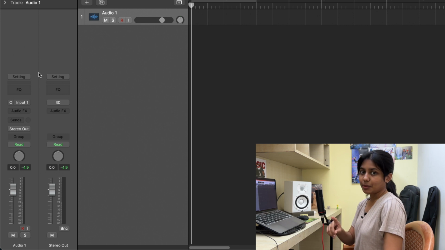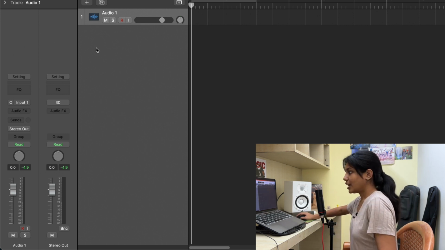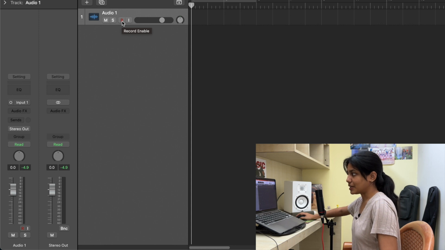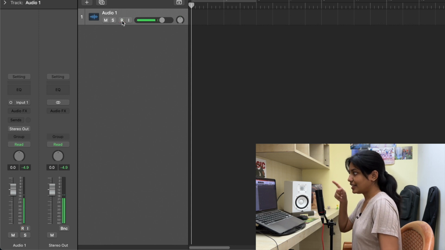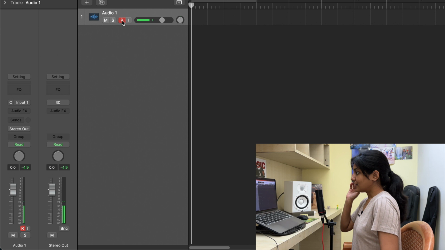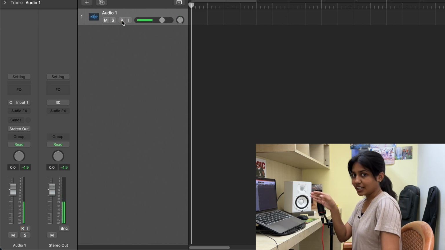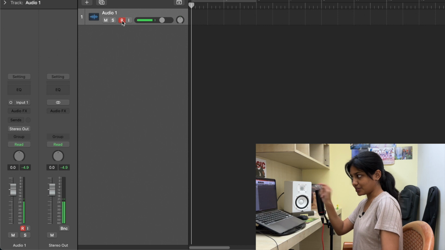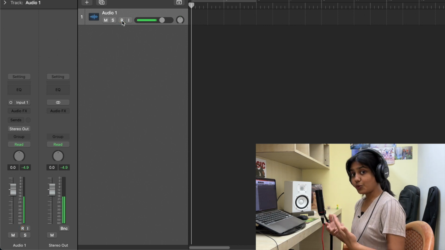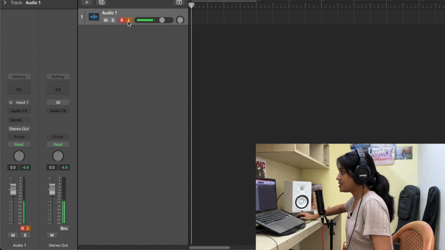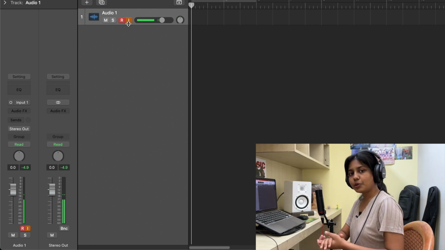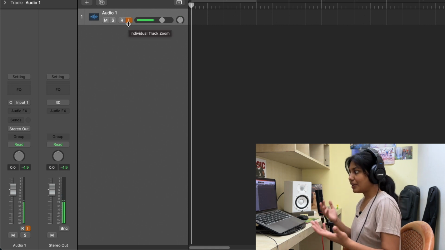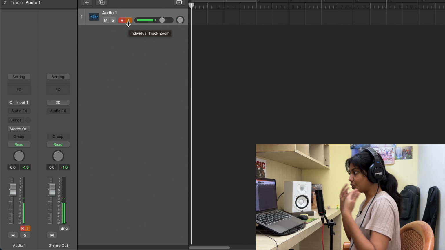Now, you need to enable certain things over here. So what I'm going to do is press this R over here. So what happens is when I press the letter R, see there's a green level of signal coming in, which means the input is coming through the DAW, meaning there's an input going through this mic and I'm able to get it through this. Now, apart from that, what you also need to do is switch on this input monitoring. So what input monitoring does is you will be able to listen to whatever you're recording.